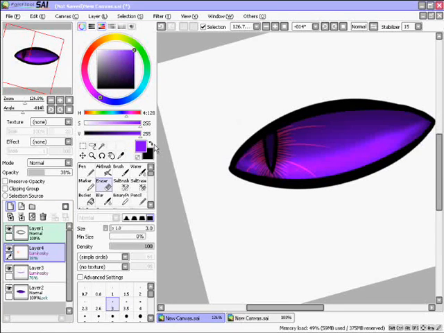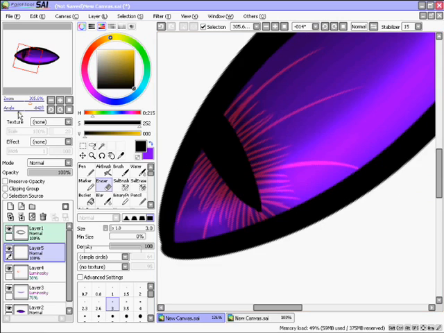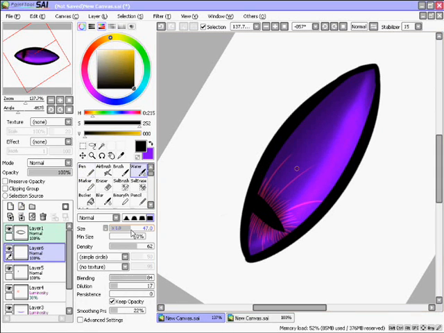Then we make a new layer. Of course you can skip this step if you've already filled your pupil in, but of course I haven't, so let's do that. And there we go. But we're not done yet. New layer, again, always above and never clipped. I hate clipping. And also above the base colour, way above.